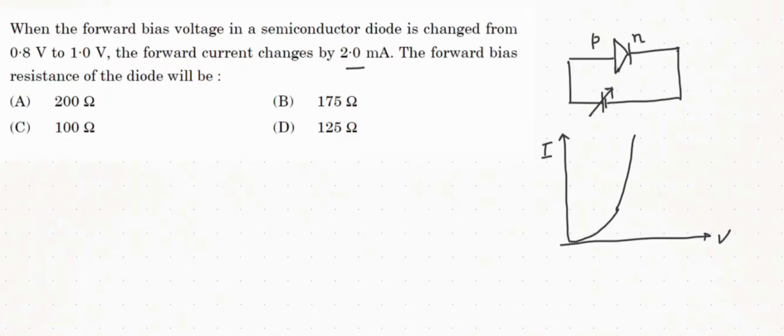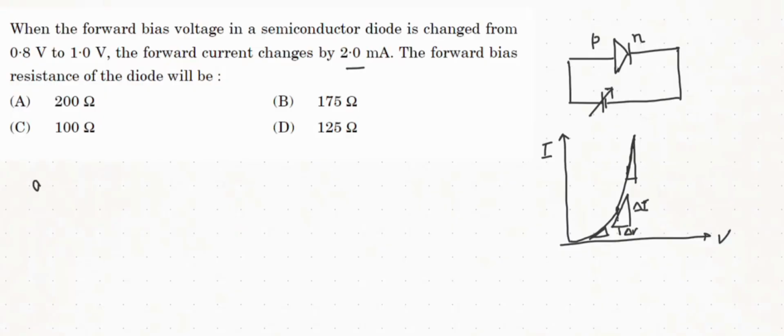Now, for a particular change in voltage that I want to observe, I will take a slope, which gives us del V and del I. If I take the ratio of this, we get the conductance, not resistance. But one thing I want to point out here: the slope changes from point to point. If I calculate the slope here, and here, and here, you can see the conductance is increasing, so the resistance is decreasing.